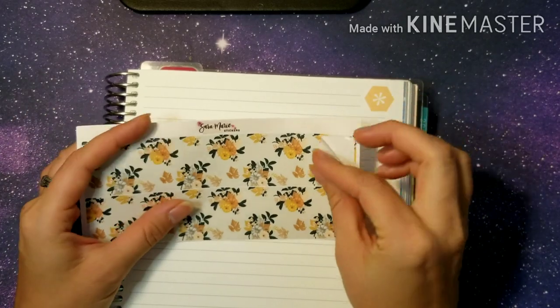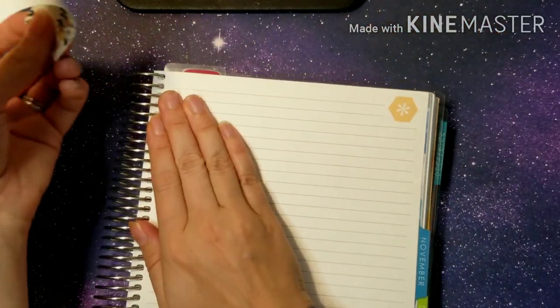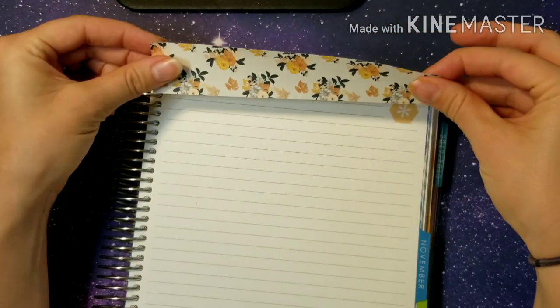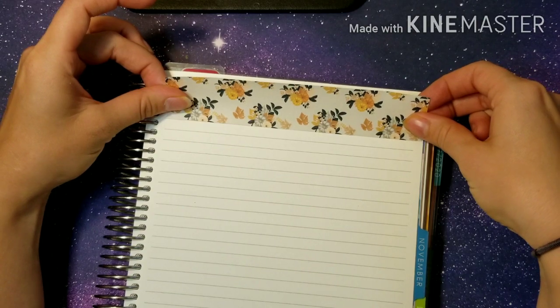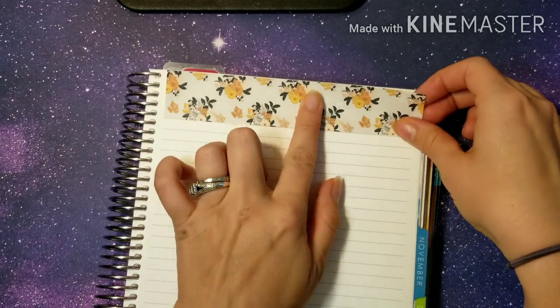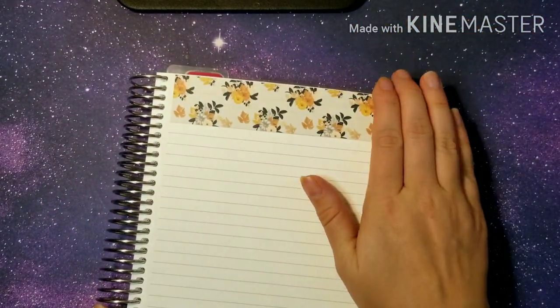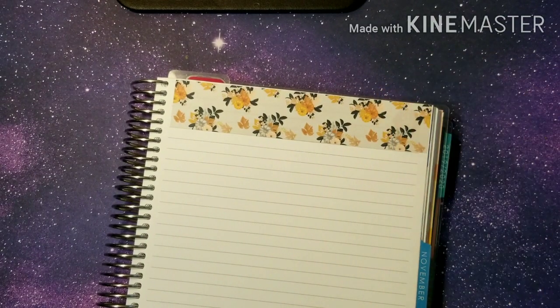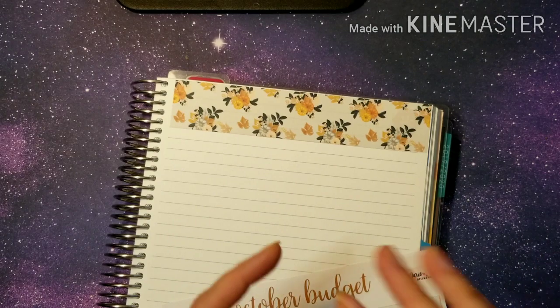All right, so here is our washi that we're using. We're going to lay it up here at the top. And I have been working through the list of shows and movies and things that y'all listed from the last giveaway. I've been slowly working through those, and it's given me something to watch when the kids are napping and stuff. So thank y'all for those.